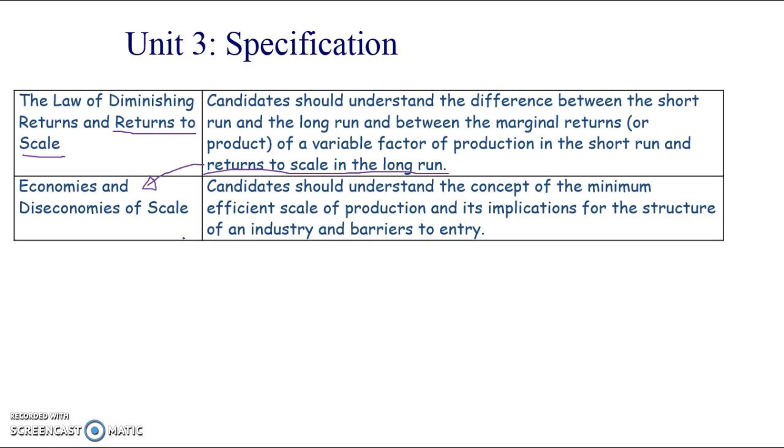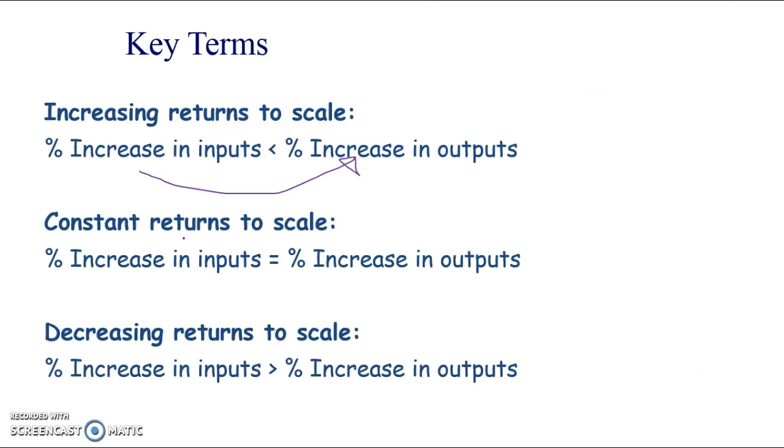increasing average cost. But returns to scale look at what happens as you're increasing your inputs. Increasing returns to scale would be that you're getting a larger proportional increase in output. Constant returns to scale is where it goes flat, and you're getting the same proportional increase in output as you're increasing your input by. Decreasing returns to scale is when you're having to increase your inputs by a greater percentage than the percentage that the output is increasing by.